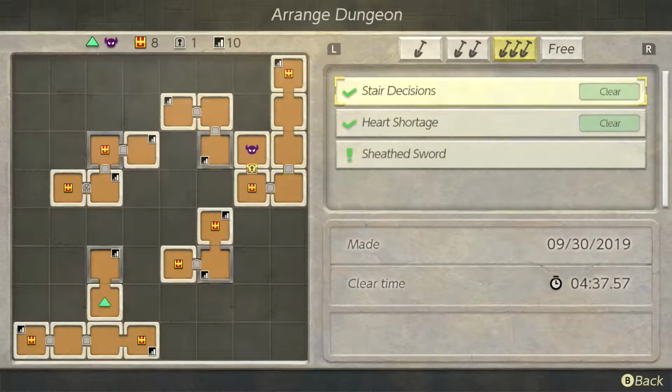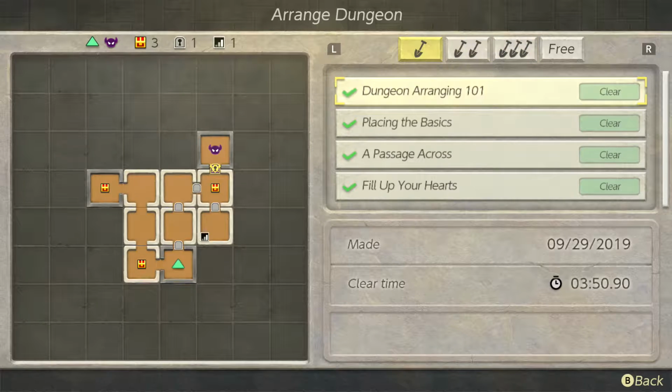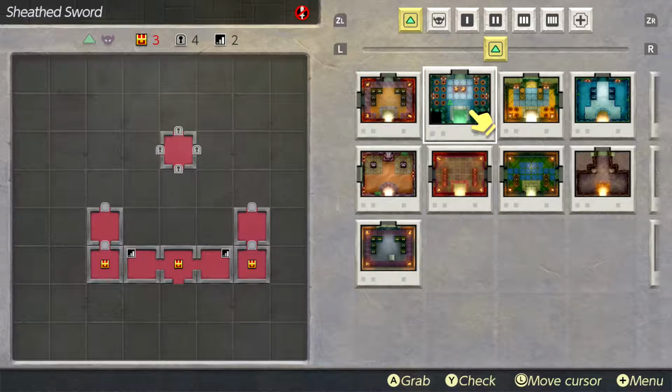Come over here to number three. I've got like two left, I think. We had two more challenges on this. This one's a doozy. You're not gonna be able to swing that sword in the finished dungeon. So don't place any chambers that you can't get through without whacking someone with the sword. Really? Okay, that's kind of fucked up, but whatever.